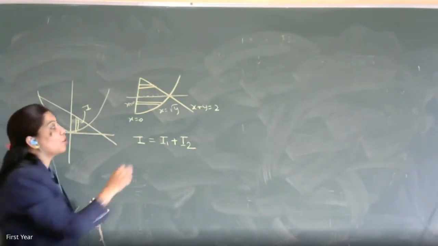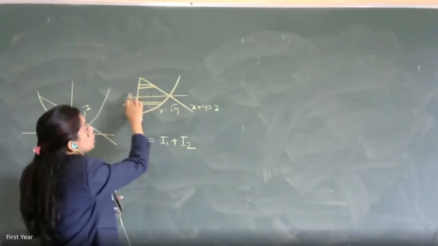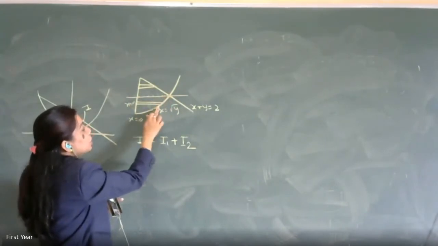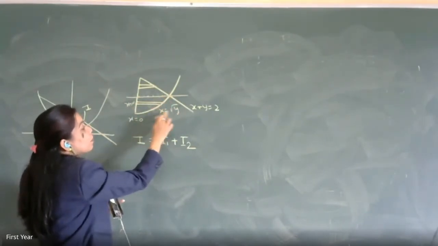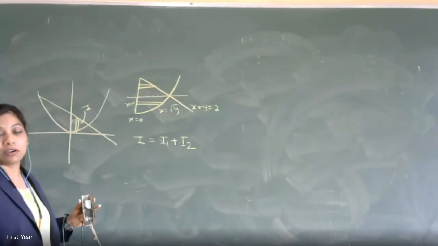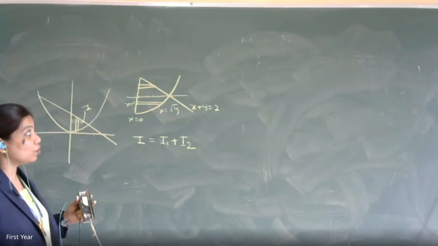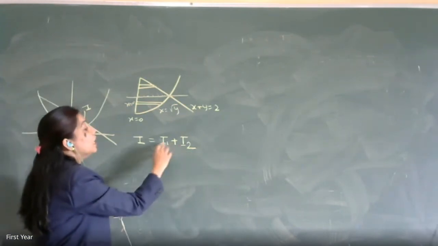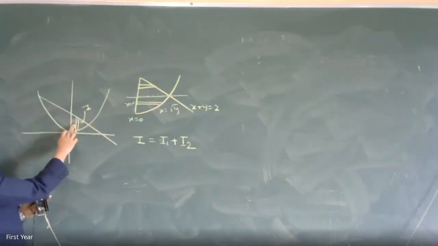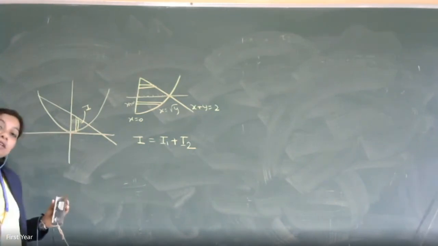The thing which is going wrong is that when I take it below this point of intersection, the limits are changing. 0 to x is equal to root y, because y is equal to x square was your curve. Taking square root, you get this. So you have to write I as I1 plus I2. Then the total area will be equal to this area, which we got with the help of vertical strip. Is it okay? Yes, ma'am.